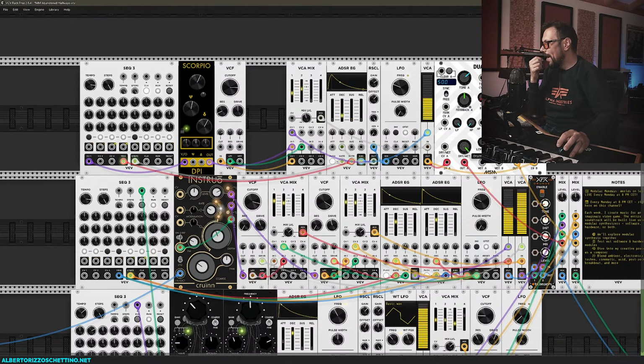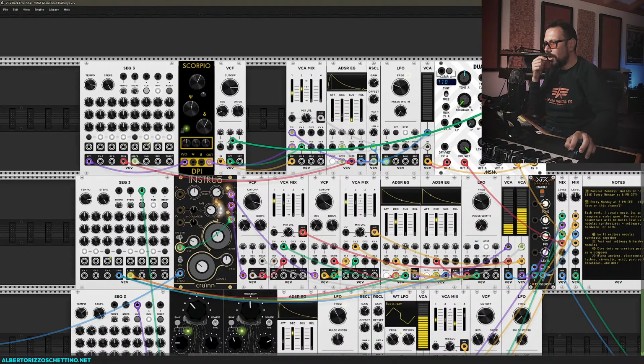Let's go fully wet. Let's see where we go. Because the delay can kind of blend things a little bit, right? Ah, we can sync it too. Ooh, this thing's good. Let's clock it through this one though.